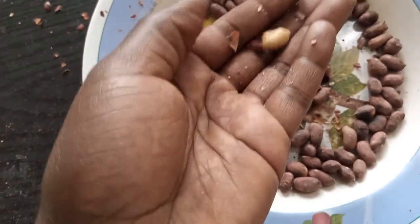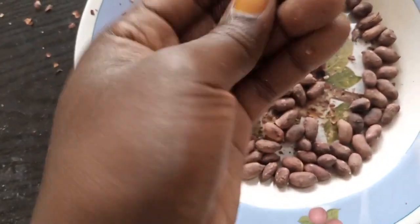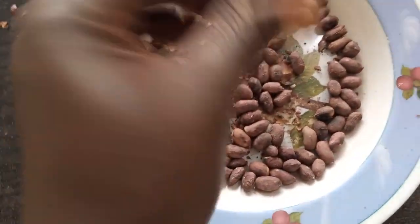Don't just eat food in the way you love it. Sometimes it is good to try something new. For me, I usually try everything new. If it backfires, I throw it away. If it comes with good taste, I eat. I love trying.